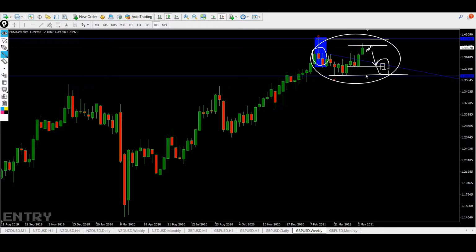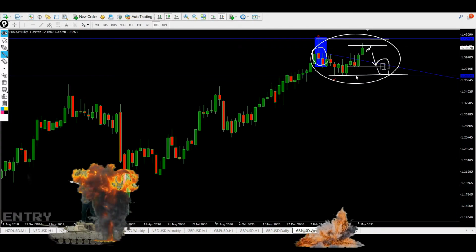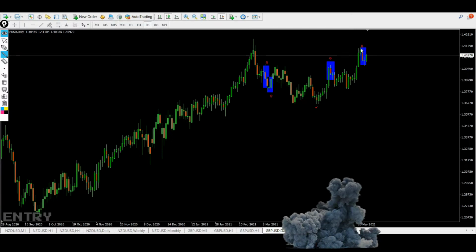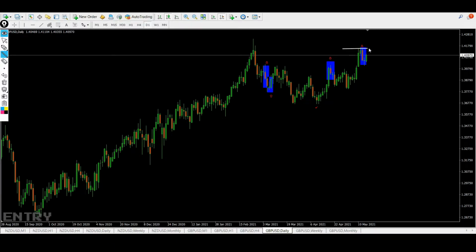Alright, so let me update you on how I'm managing that intraday short trade. Let's go over to the daily chart. On this daily chart, my entry price level for that short trade was right here, and the stop loss at this pivot high right here, and my first target being right down here, and possibly the second target here. Now at this point, because of price action that formed on the lower time frames yesterday, I brought down this stop loss level to this break even level right here. And moreover, I took 50% of my profits at this level right here.